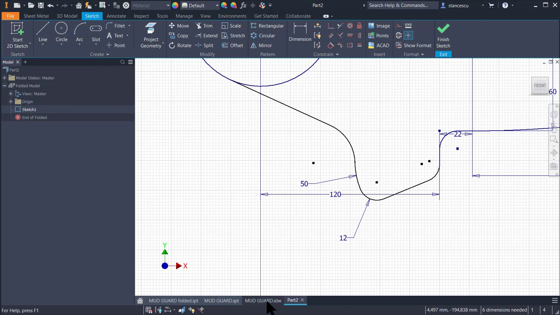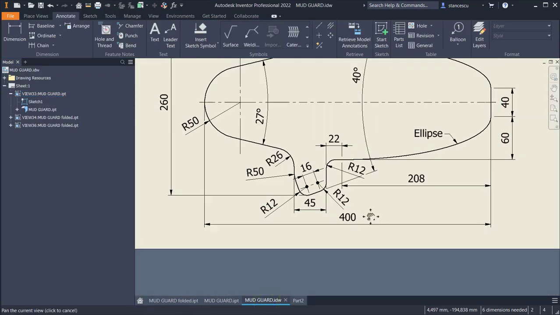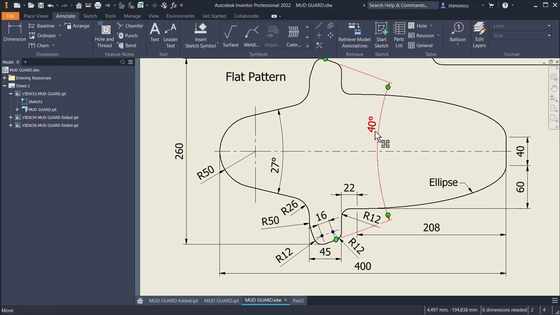I move this. No, I place angles to have something solved. 40 degrees divided by 2. I need to draw this line. Then 27 divided by 2 from this axis.